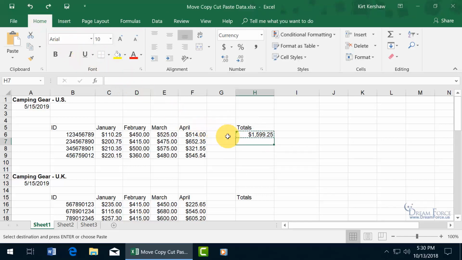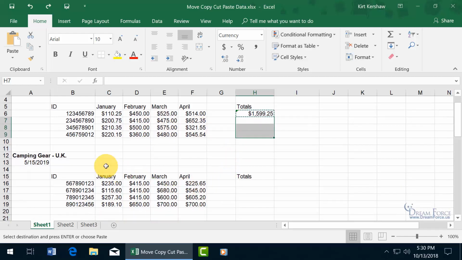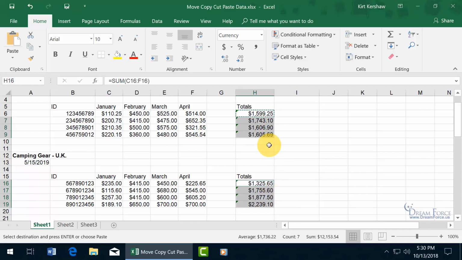That will save me. Now it's still in copy mode, so not only can you copy and paste that into an adjacent cell, but if you have more than one cell, you can click and drag and select the range. And if you have other cells that are non-linear, not next to each other, like I want that same function not only available for the camp gear for each employee there to get the totals, but I want it also for the one in UK to get the employees in the UK, their totals there using the SUM function, then hold down the Control key and click and drag. And you can see that I got a non-linear selection. Dragged it, and then hold down the Control key, click and drag. And then all I have to do is go ahead and do Control V as in Victor to paste, and hey, there you go. Isn't that fun?